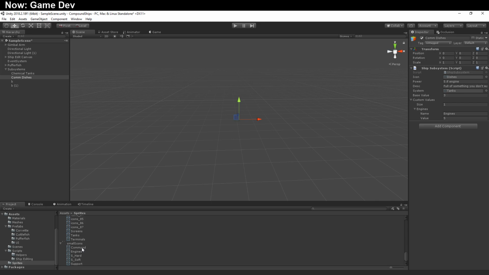And we'll make these a command module. There we go. And we'll say that if they're on command, they're worth 5. And then we'll go ahead and say large radio dishes useful for a lot of things.